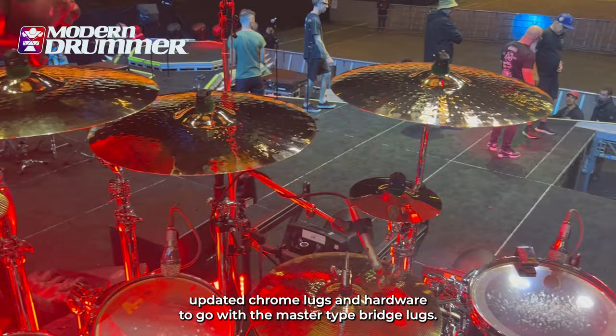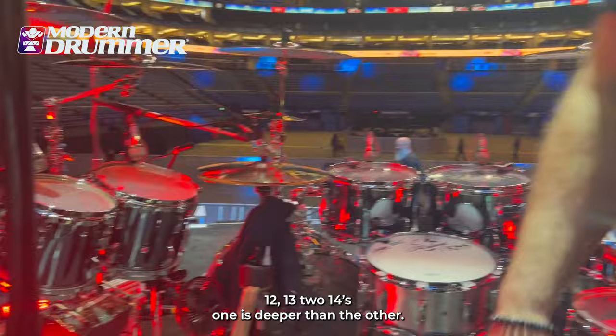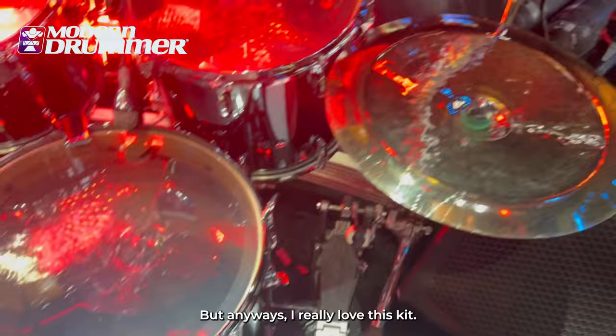And other than that, it's pretty much the same size drums. I got rid of the 6, so now I'm going 8, 10, 12, 13, 2 14s, one's deeper than the other, 16, 18, because I couldn't get a 15. It was tough with the supply chain, sometimes it's tough getting certain drums. But anyways, I really love this kit.